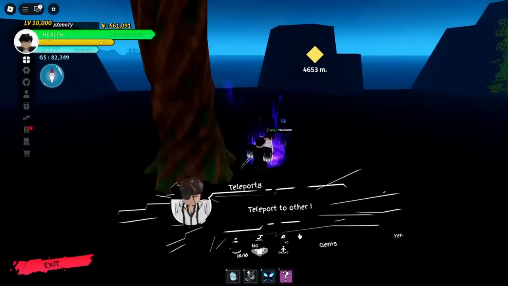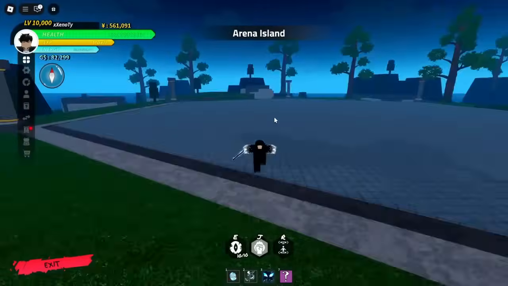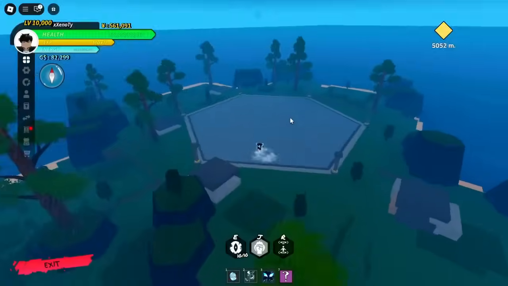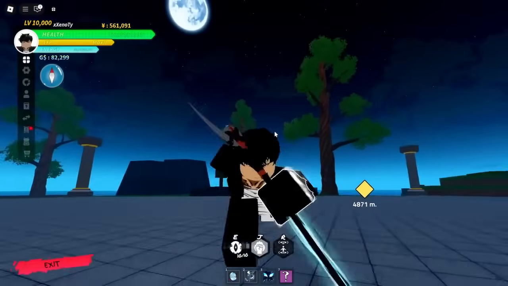Then last island is the arena island, which I believe is only fighting. So yeah, there's nothing really here, unless you want to teleport back. Yeah, that's all I really need to show for this game.